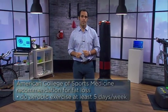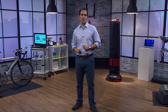These same guidelines suggest aerobic exercise should be completed at least 5 days a week to maintain or increase weight loss. Think about it. The more often you exercise, the more opportunities throughout the week you have to burn calories, both during the actual exercise and after exercise too. So it's in your best interest then to slowly increase the number of planned workout sessions per week to take advantage of both of these opportunities. For fat loss, you now know that it's best to incorporate multiple types of exercise: aerobic, HIIT training, and resistance.